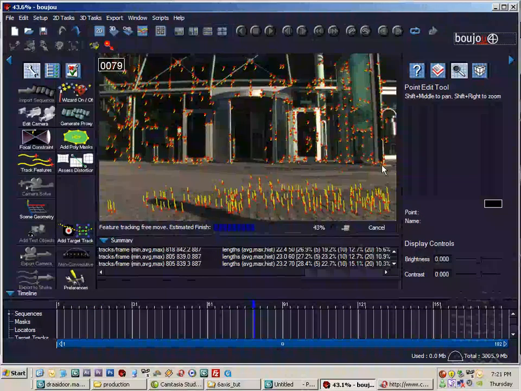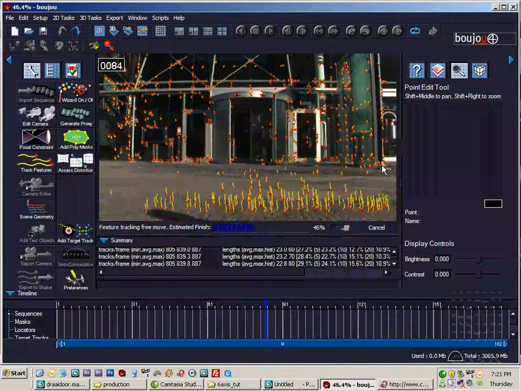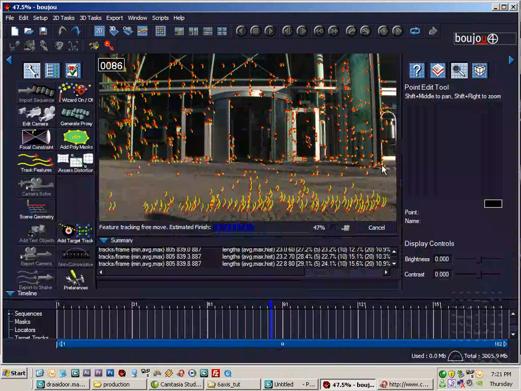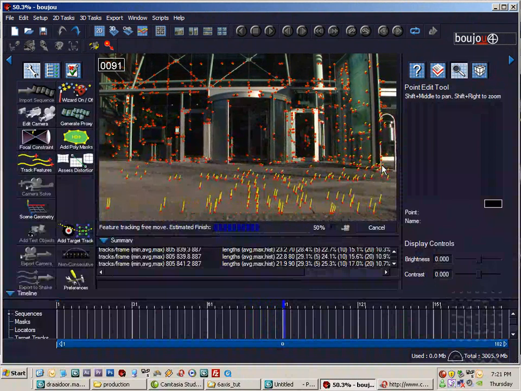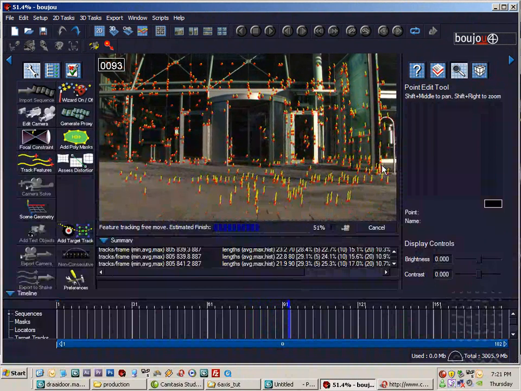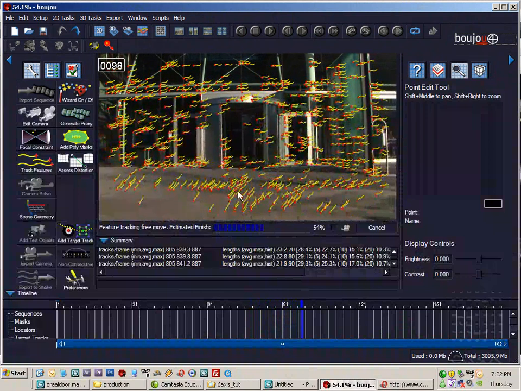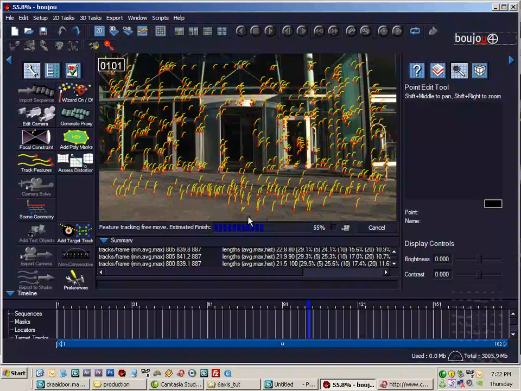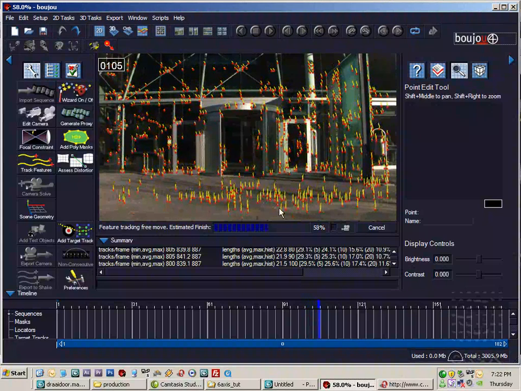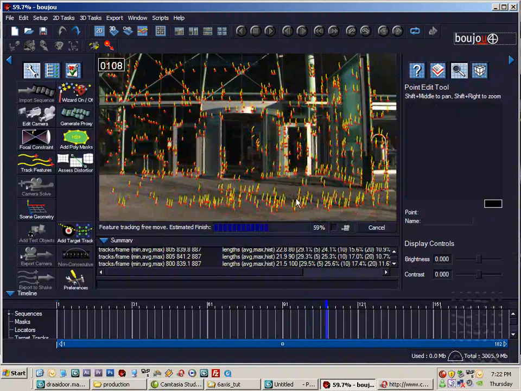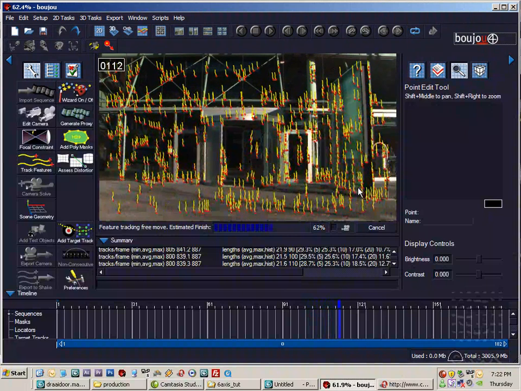Okay, we're halfway through the 2D solve right now. You can actually see those yellow lines, and they are the path that the red dots have followed through time. So by these here in the foreground, you can actually see the camera is moving upwards. And also you can see by the fact that they're not perfectly nice straight lines and they go pretty wobbly that the camera move itself is pretty wobbly.